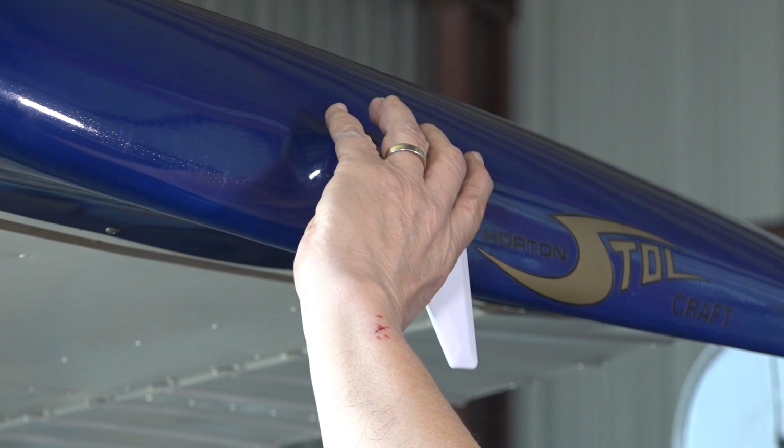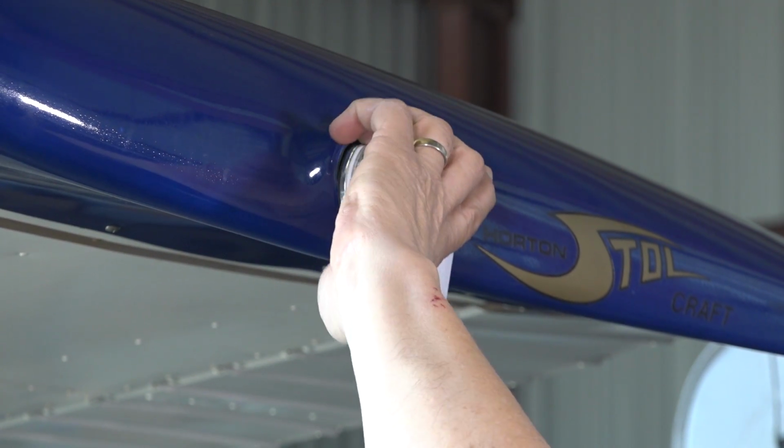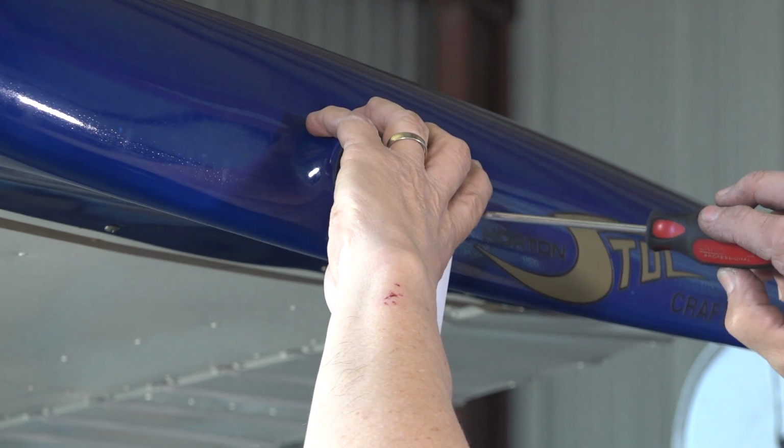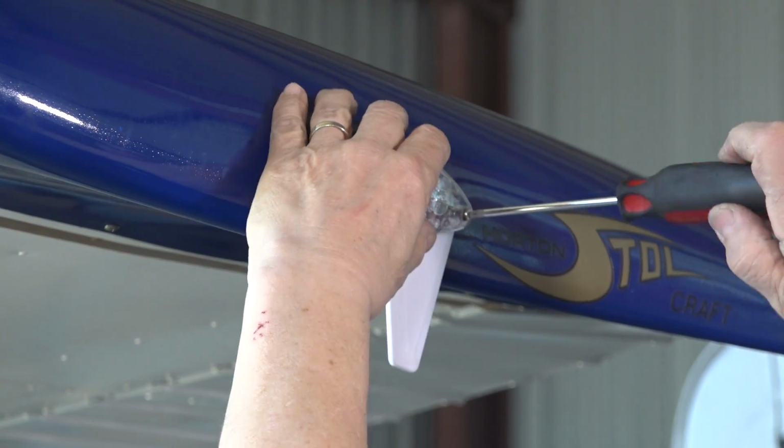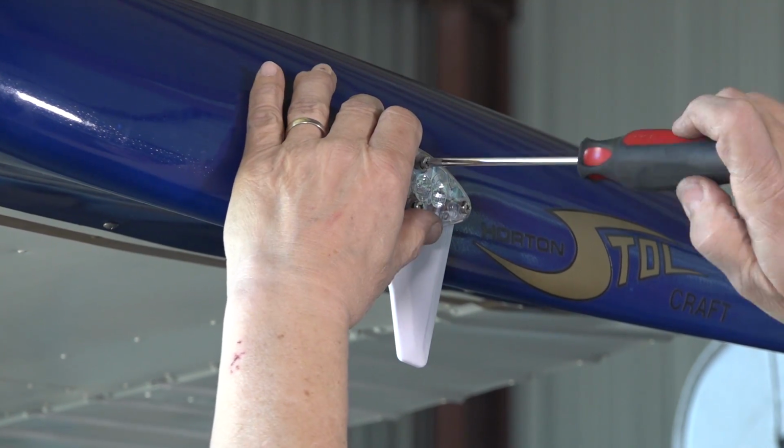It fits up exactly the same as the nav light you took off, if it's a Grimes or a Whelen or a standard nav light. The nut plates are behind there. You secure it.